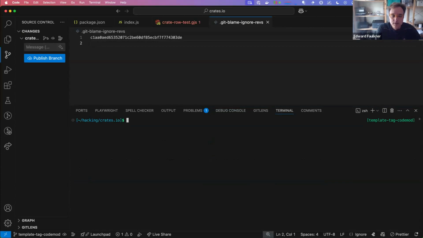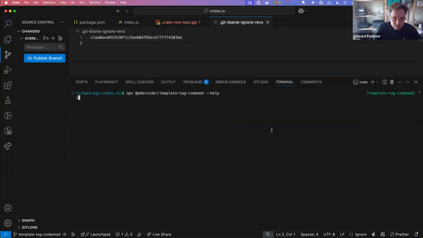The code mod has options for what files to process, and that's going to include globs of which files it's going to look at. By default, those are going to be things like app components star.hbs, and things like that. Okay.